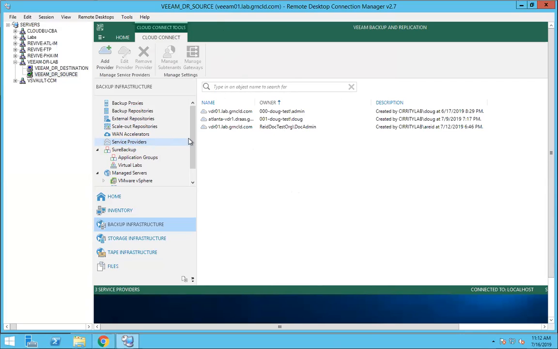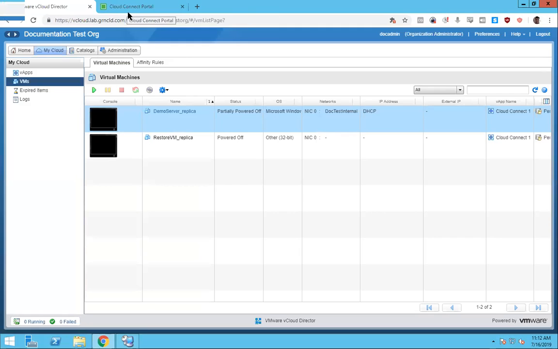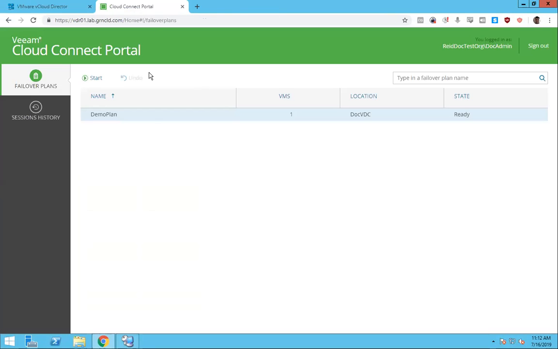So just to show you the interfaces that we're going to be looking at, this is the Veeam interface right here, this is Veeam backup and replication. We're also going to be looking at the Cloud Connect portal, which you see here, and we're also going to be looking at vCloud Director. So these are the three screens you'll see me looking at. vCloud Director is going to be where the actual VM lives. You can see it sitting here powered off already. And the Cloud Connect portal is going to be hosted on our side of the service provider tenancy, which means that even if your entire on-premise installation goes down, including your Veeam, you'll still be able to execute your failover plans.